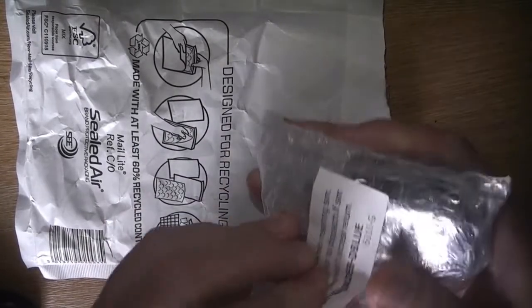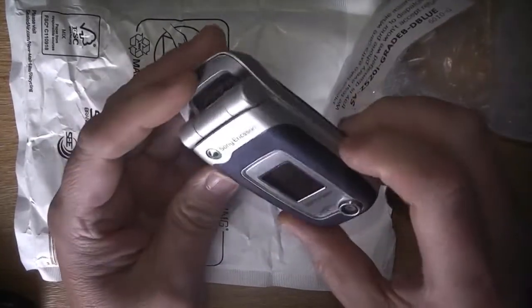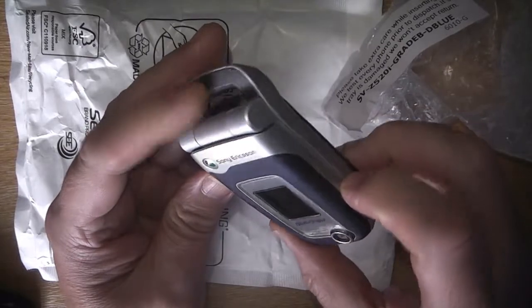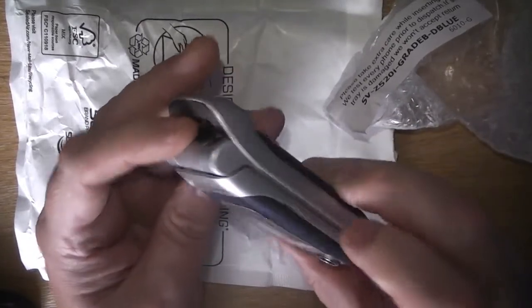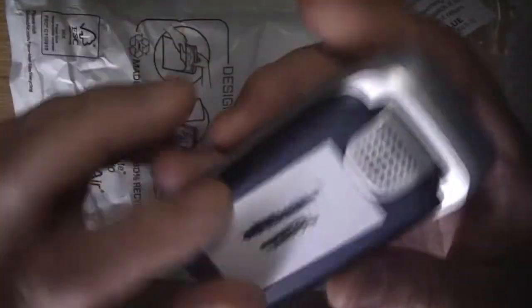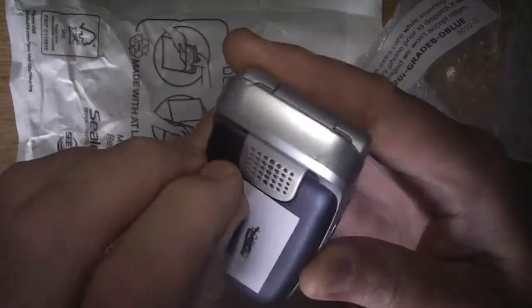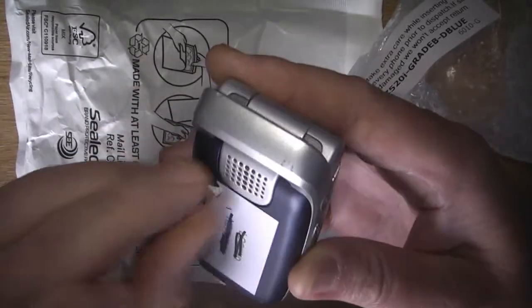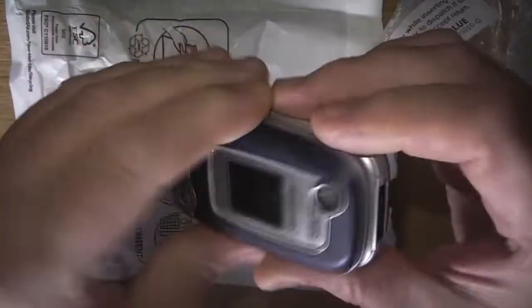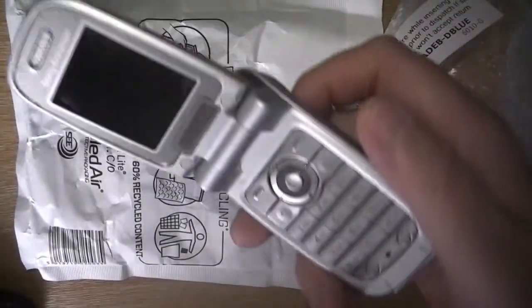Seemingly, it was advertised originally for £75. You would have thought they would have made the effort to take that off. Anyway, I'll get back to that. So it doesn't look like it is in too bad a condition.